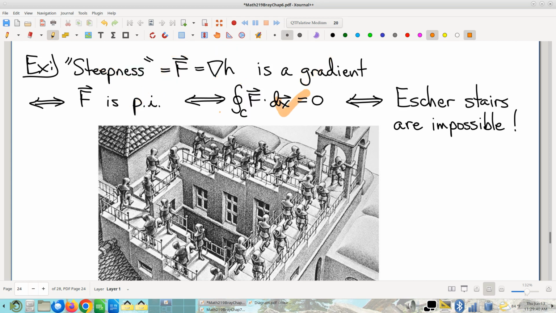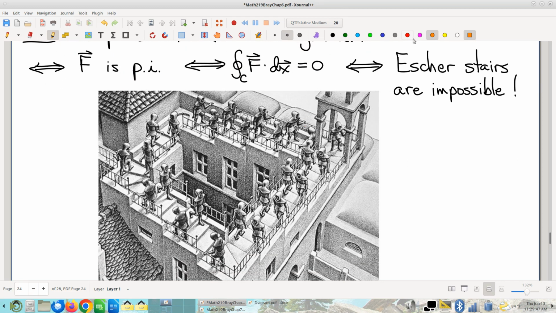Okay, well, wait a second here, though. This line integral, that of course has to be 0. In some sense, the whole point to this picture is that when you look at gradient dot dx, you're keeping track of the little altitude changes that are being made. Each step that's being taken, right? F dot dx is keeping track of how much altitude changed. And if you add up all of these altitude changes as drawn, the art would suggest that we're adding up a bunch of positive things. How can we add up a bunch of positive things and get 0? Right, so this is a mathematical formulation of why Escher stairs are impossible.